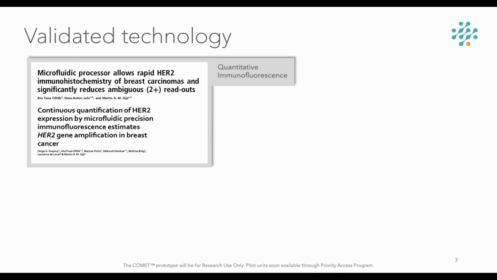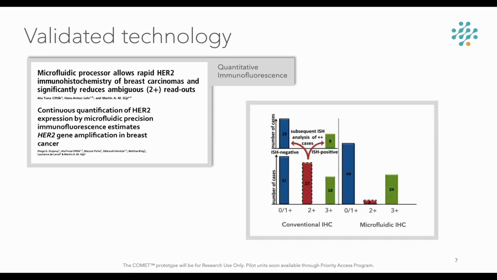Our technology has been widely validated across a number of studies and publications. We've demonstrated that by running microfluidic-based immunofluorescence assays with short incubation times, we can better quantify the fluorescence signal from the tissue thanks to the avoidance of saturation. We could even classify ambiguous HER2 status of breast carcinomas into FISH positive and negative, basing ourselves on the quantification of the fluorescence HER2 staining.